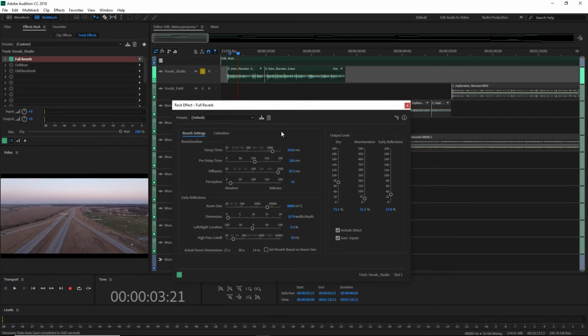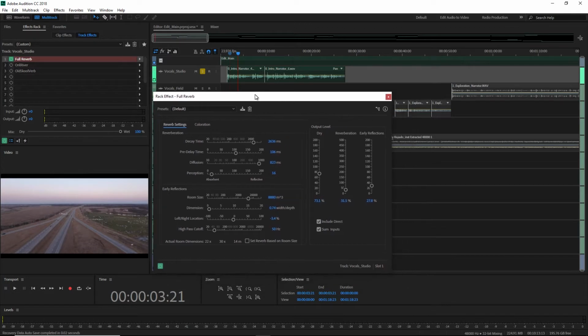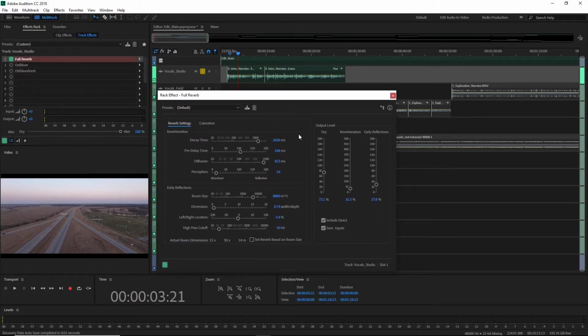Alright, so here we are with our plugins. First off, we have Full Reverb, which is a plugin built into Audition, so unfortunately you can't use it in any other programs. But this will give you an idea what a reverb plugin that's designed specifically for sound design looks like. If you look at this, you'll see that we don't have most of the controls that I talked about in the last video. The controls are a lot more technical, a lot more physics-based, which isn't necessarily a bad thing, because it gives us more controls as sound designers. It just works a little bit differently.